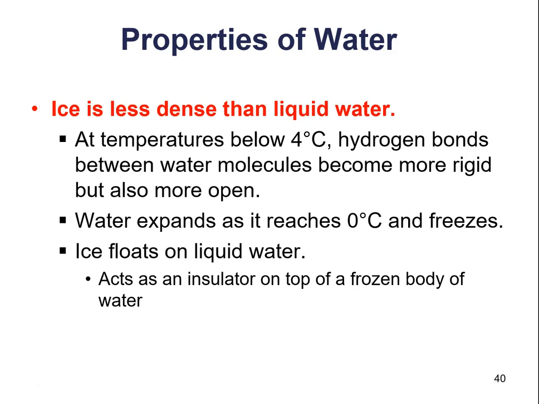Okay, so sorry, I said that and then I sort of skipped over the first two bullet points here, but it says water expands as it reaches 0 degrees Celsius and freezes. Okay, so you kind of see this, the water molecules, it says they become more rigid, but also more open. And so that's why you have this expansion, okay? All right. So again, like I said, ice is less dense. It floats on liquid water.